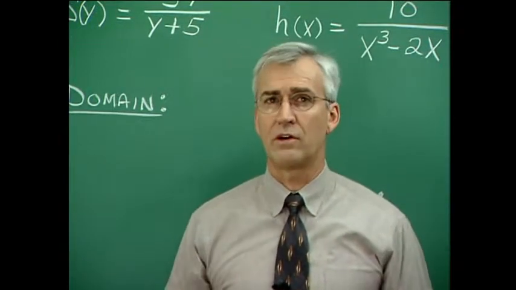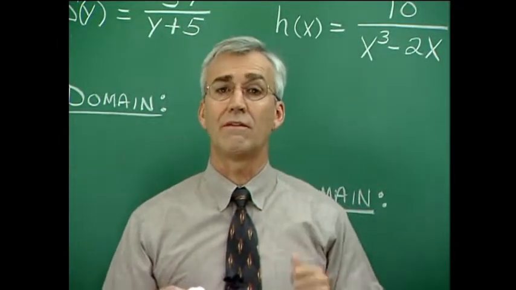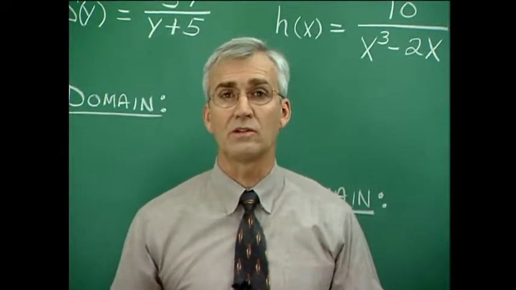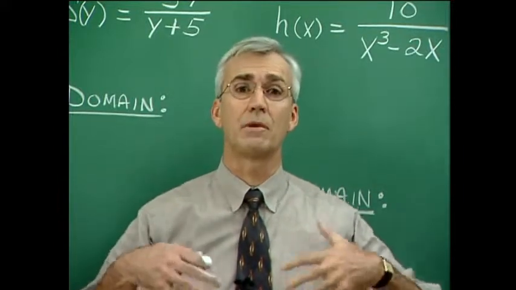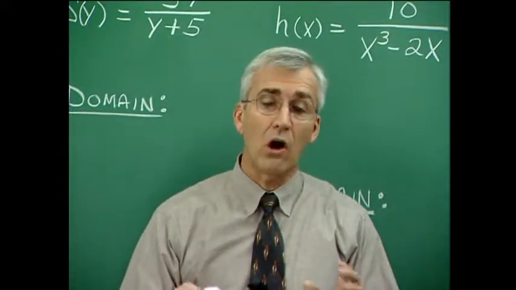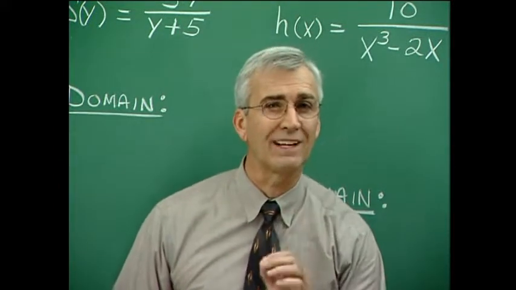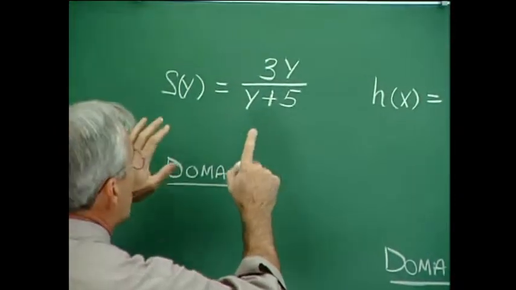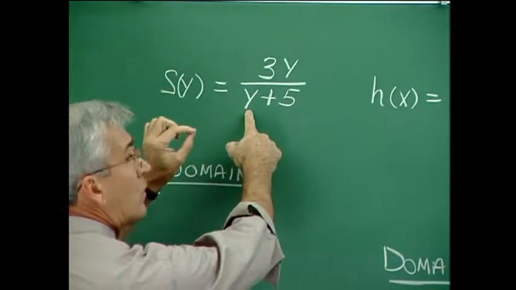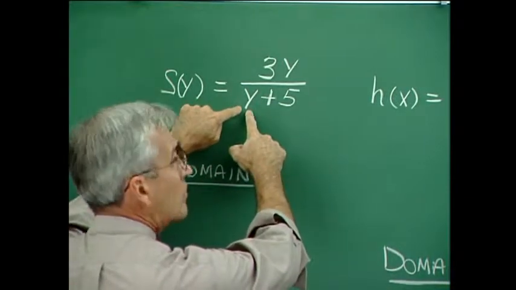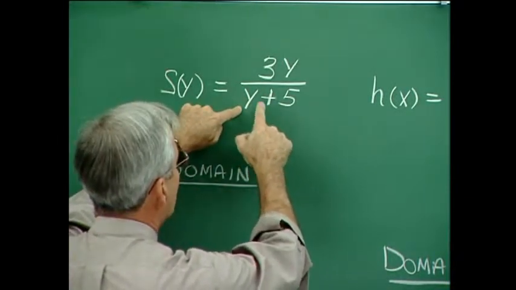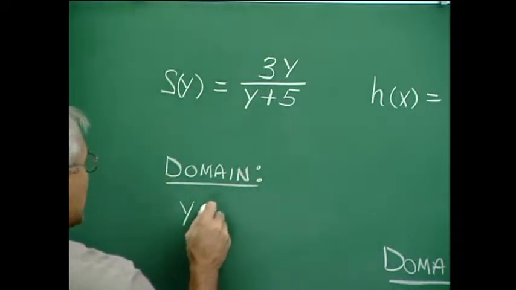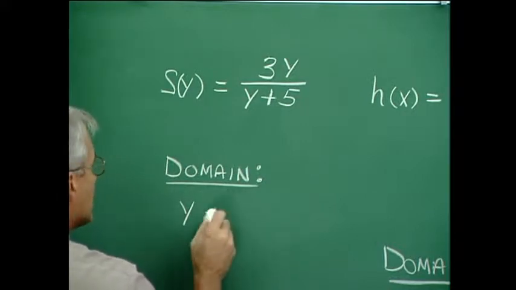Now here we're going to do a very similar kind of thing. When fractions are involved and variables appear in fractions, we have limitations on the domain. Generally we say that the domain, or the acceptable replacements for x, would be all real numbers with some possible exceptions. And we're really identifying the exceptions here. Here the exceptions would be those values of the variable y that would cause this denominator to become 0. And this denominator is 0 when y is negative 5. So the limitation is that y can't take on the value of negative 5, so we say y is not equal to negative 5.